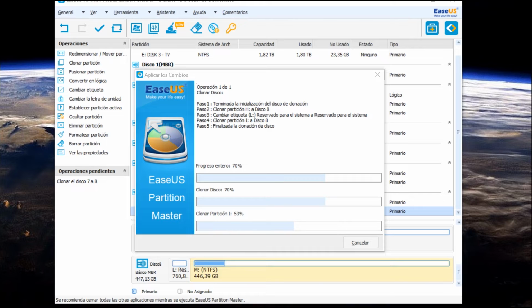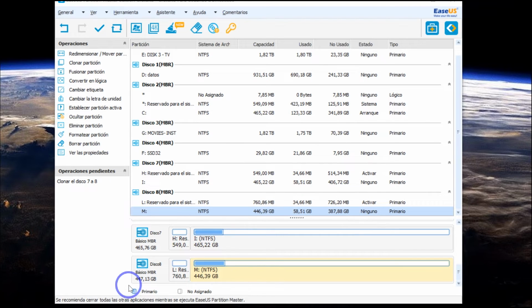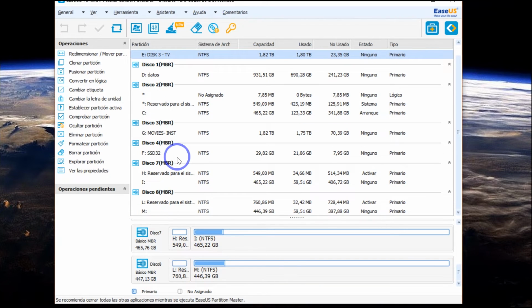Right here, you can see the cloning process. On screen, it's not going to look like it is actually advancing. It is going to look like it is stuck at 70%, 35%, and then at 75%. But it didn't matter, it was working. It took around 16 minutes to complete, and the process was just flawless. You're going to see right here that at the end, it's going to start moving the bars. And once you finish, EaseUS Partition Master is going to refresh the partitions that are connected to this computer. And that's all for the cloning process.